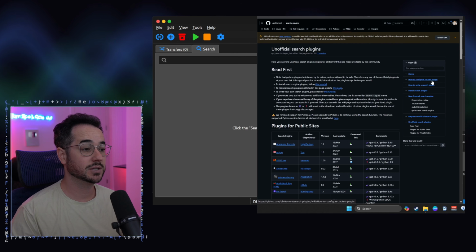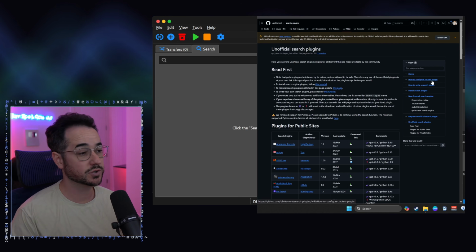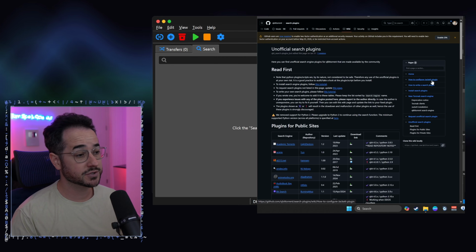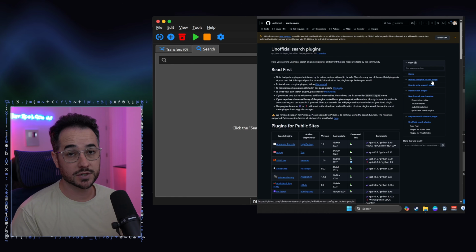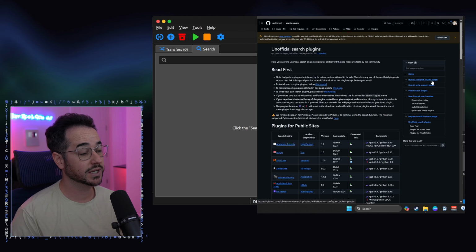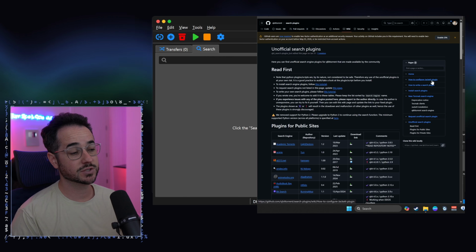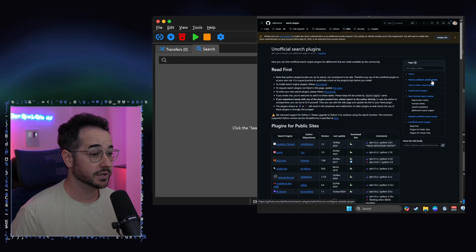Now, Jackett basically is a way to search different torrent websites, and you can configure which ones to search and stuff like that. So there's quite a bit of customization here. If you do want to use this feature, it's a little bit more of a power feature. But if you're someone who's looking to do that, it's not too hard to set up. Of course, they have good instructions and everything here with qBittorrent's GitHub. And it makes it so you can get into some of these things without having to leave qBittorrent, which is pretty cool.